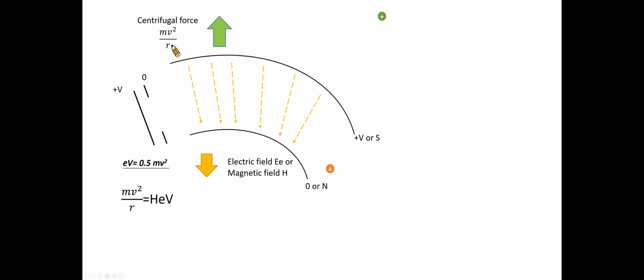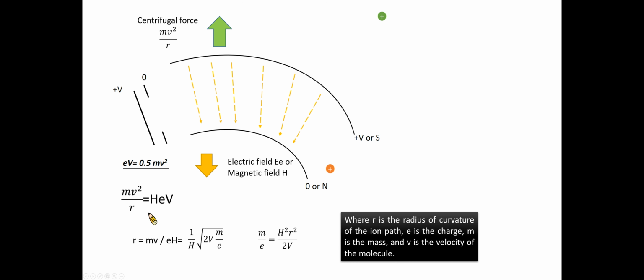According to Newton's law, for the ions that can pass through the curved paths, these two forces are going to be equal to one another, which can be expressed with this equation. By rearranging this formula, we acquire the relationship between mass-to-charge ratio and magnetic field, radius, and accelerating voltage. To achieve better focusing, energy has to be reduced before ions are allowed to enter the magnetic field.